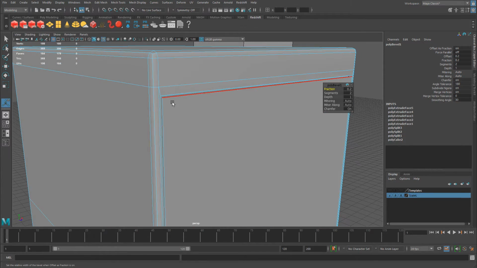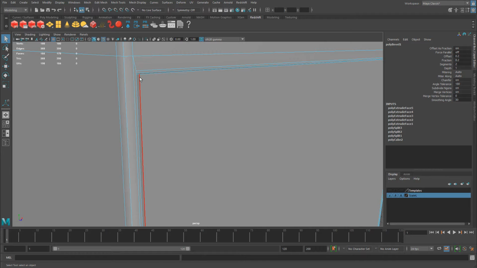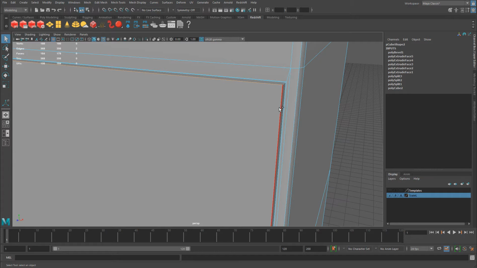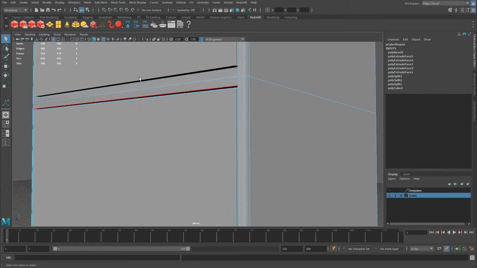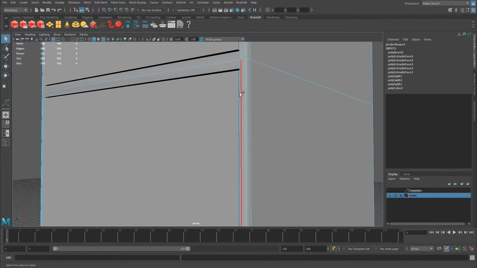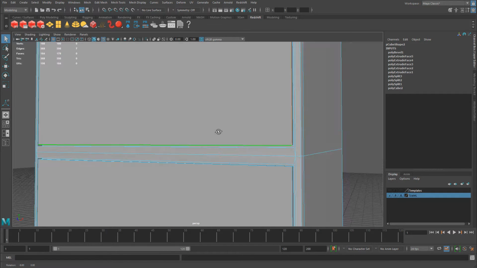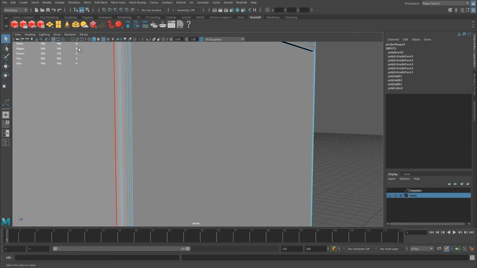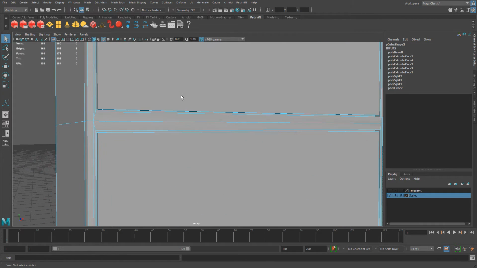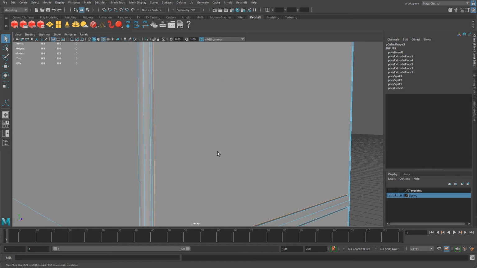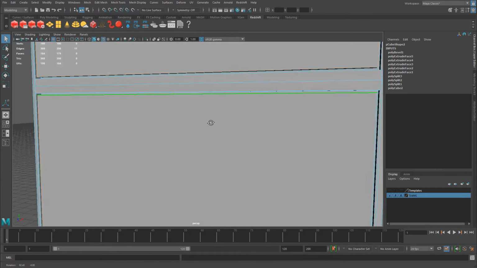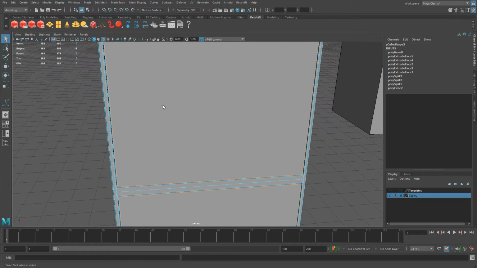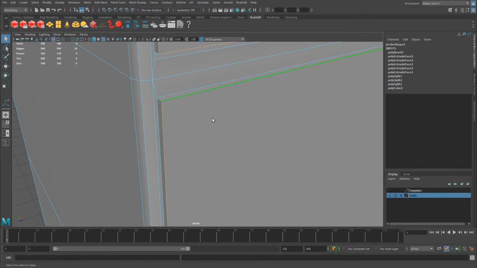And I'm also going to do the same thing, a slight bevel on the corners for the drawers. So I'm going to go ahead and select all these edges right here. So I have 1, 2, 3, 4. I'm going to end up having 16 edges that I will bevel. And the reason I'm counting is so I don't miss any. And I always check right here in the heads-up display to make sure that I have that proper amount, especially when you're dealing with bevels. And I have just a few more to select here. I have 16, yep. And let's go ahead and zoom in close, and let's do a bevel.